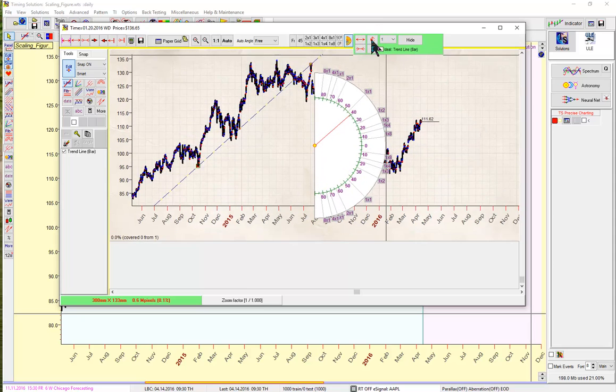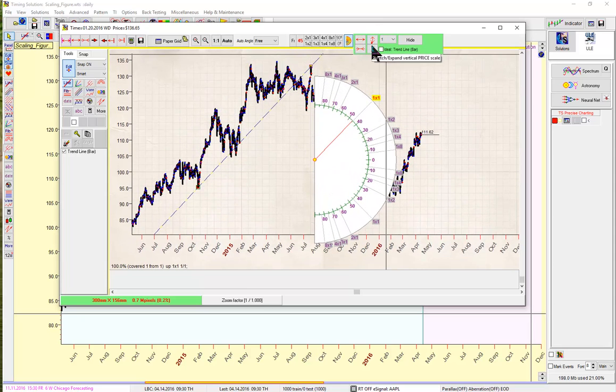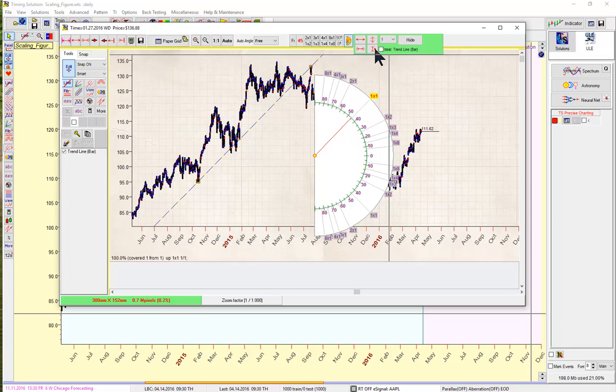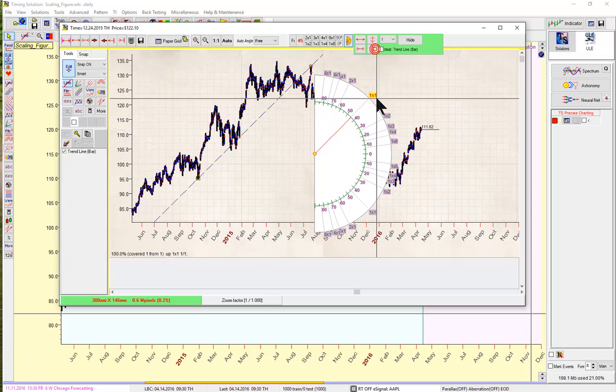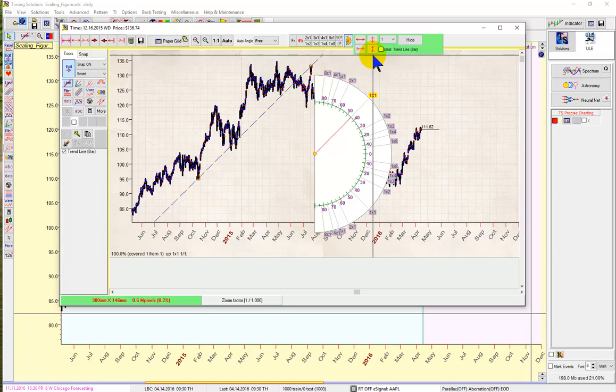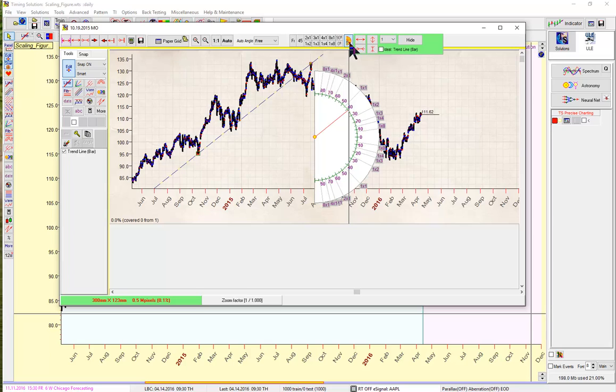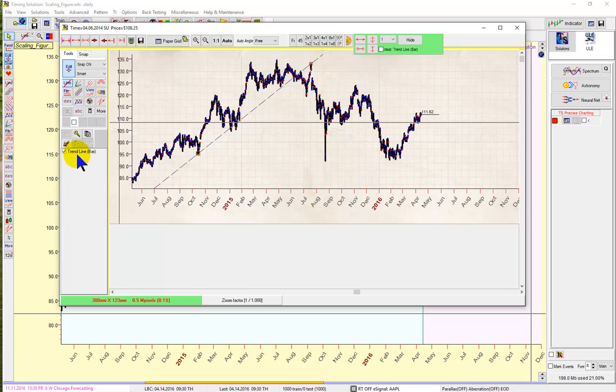You see, I got this: it is 1-to-1, it's 45 degrees. Or there is one more feature I will show you. I close the protractor. Highlight this trend line, and there is this big red square button for squaring.